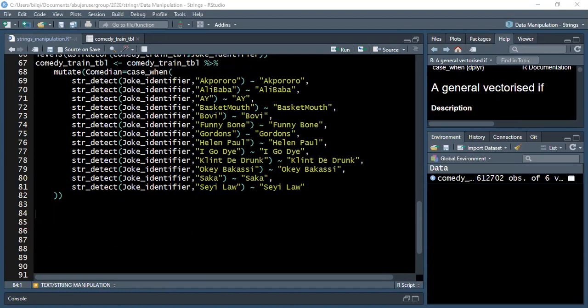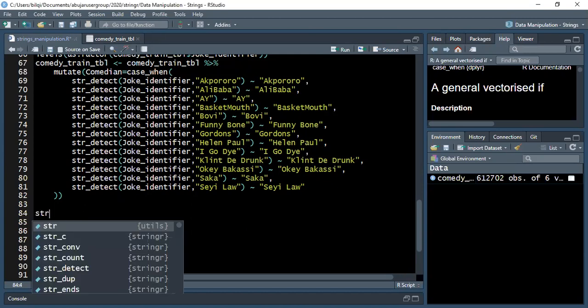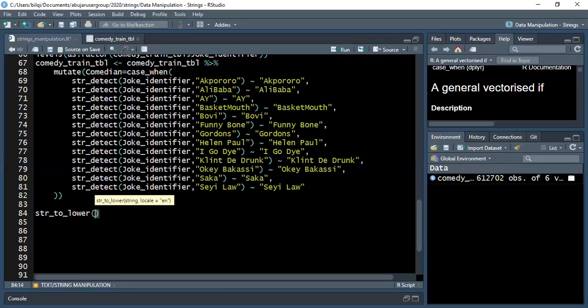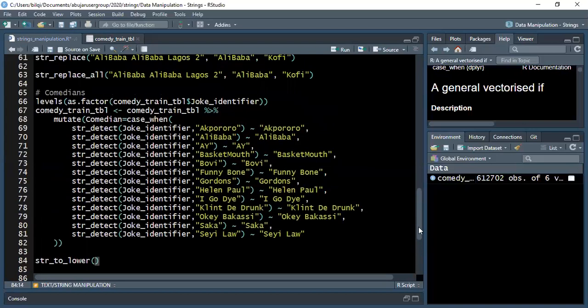Now let's look at str_to_lower. The function is going to help us convert a string that is assigned to it to lowercase.